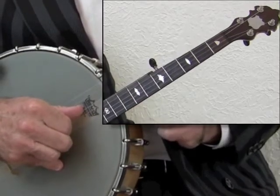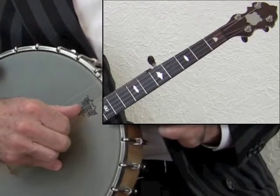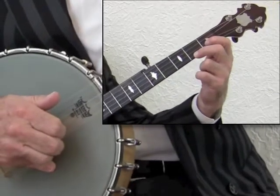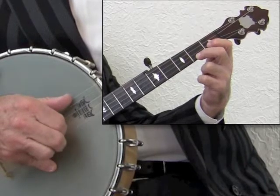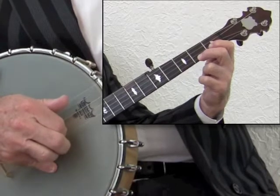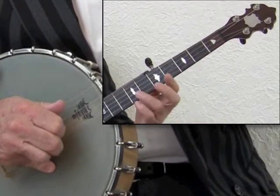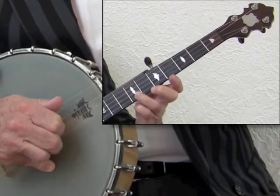Now let's move on to the second lesson. In the first bar we have a 0, 2, 1 chord, and the 0 is the octave string or the fifth string, and the 2, 1 goes on the first and second strings, and you pinch. Now there is a twiddly with the octave, second and first, and back to the octave. Now we jump with the third finger, or you can use your fourth, but third is perhaps stronger, better grip with the third.